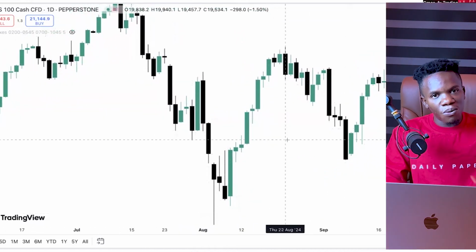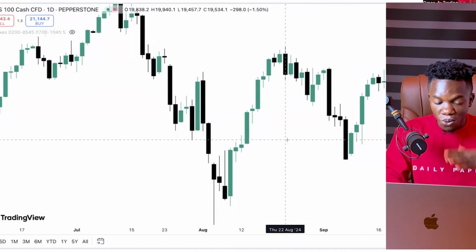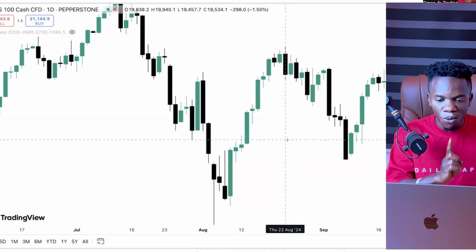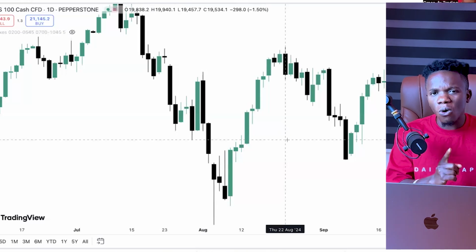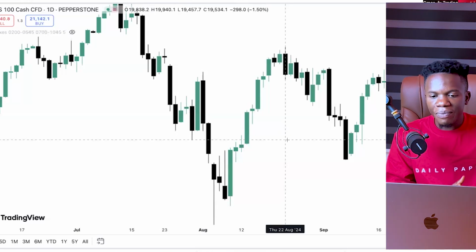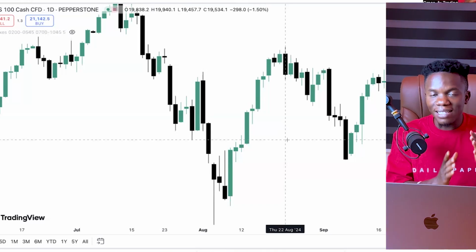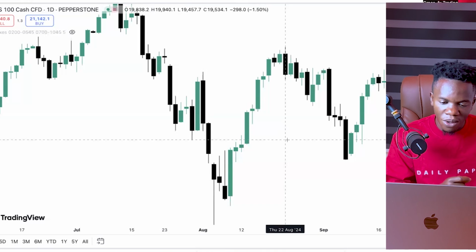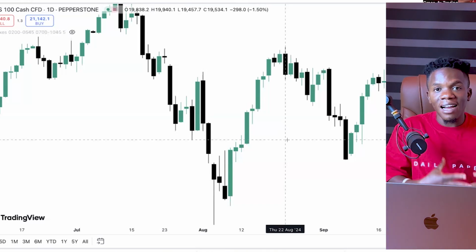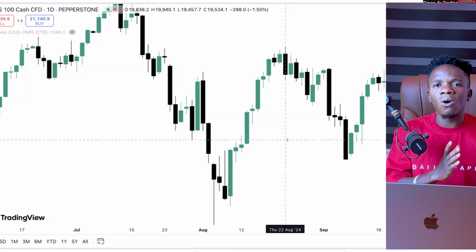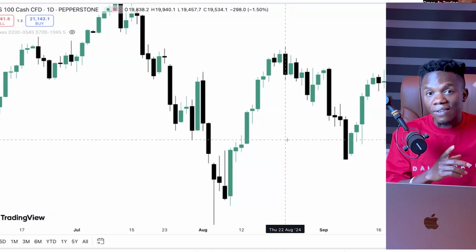All right, but this is what I want to give you guys, because if you take a look at my chart, you will see there are two different directions here: bullish, bearish, bullish, bearish, bullish, bearish. Although I will show you guys how to frame direction, what I want to lay emphasis on is we want to focus on only one side of the market. Okay, for example, we want to focus on consecutive bullish days or consecutive bearish days. All right, I want you guys to take note of that information very well. Okay, remember I told you guys we are interested in a high probability setup so that we can be able to grow our account easily. All right, so we want to focus on only one side of the market, and that side of the market we want to focus on has to be on the order flow.